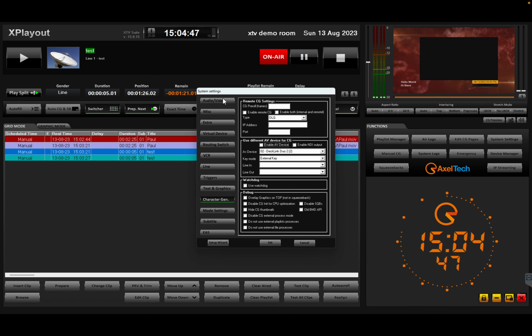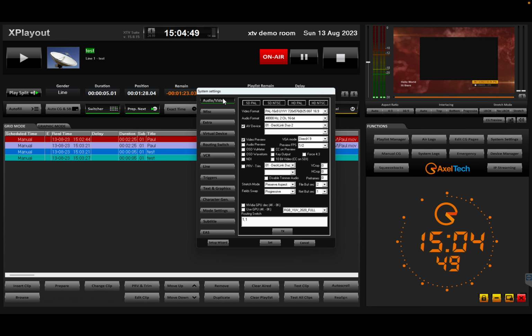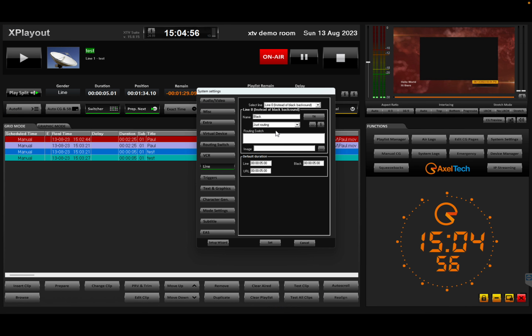Okay. Now that we've talked about the traditional way, I want to talk to you about the modern way. The modern way is actually hooking up some video inputs to the XPlay out. How do we do that? Let's go in line 1, and this time I'm going to call this an SDI input.